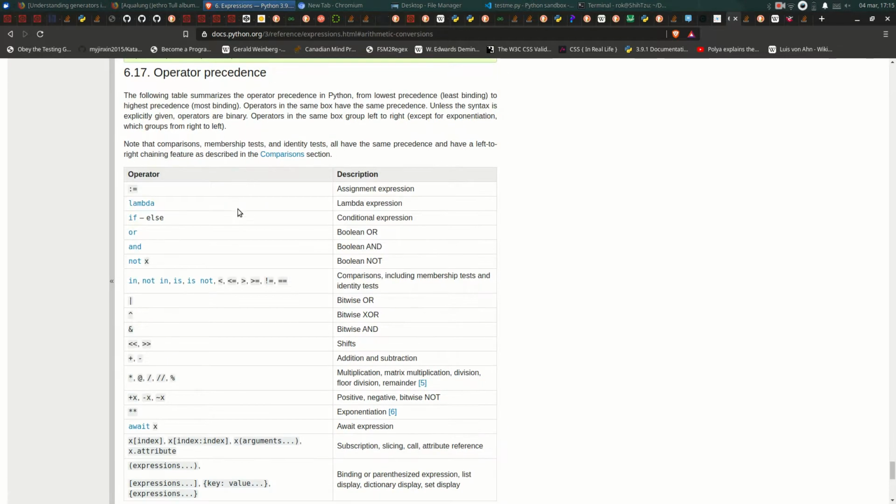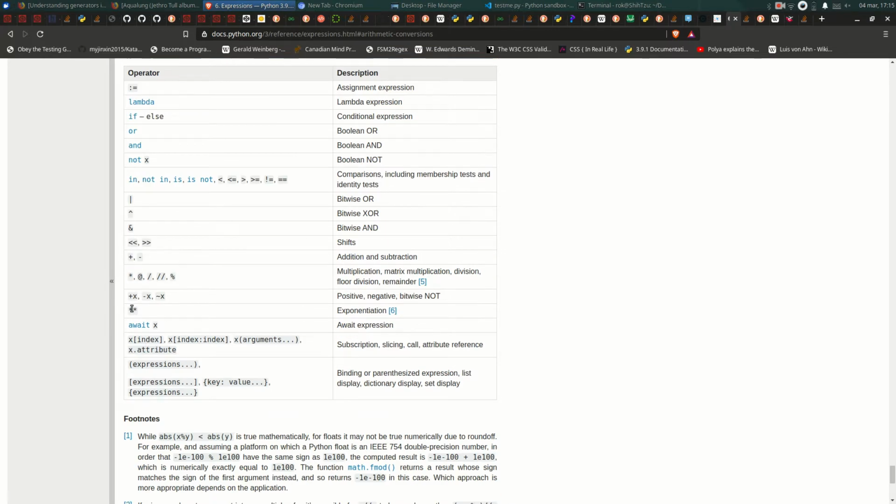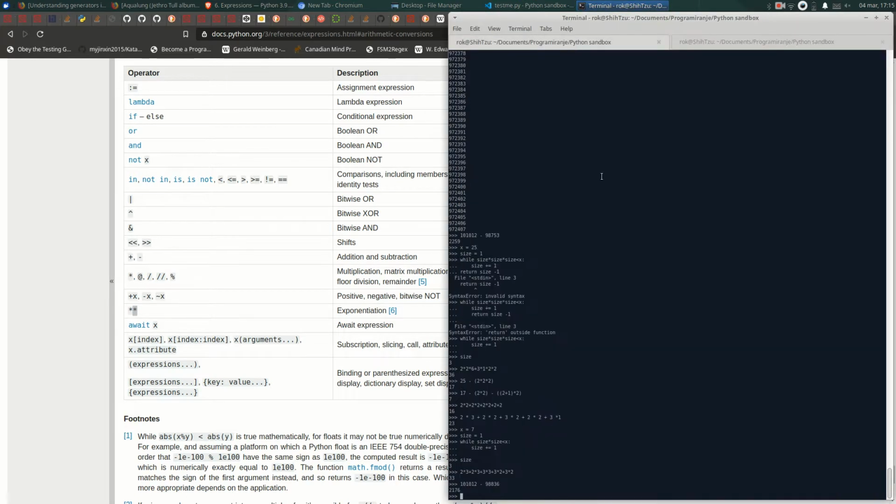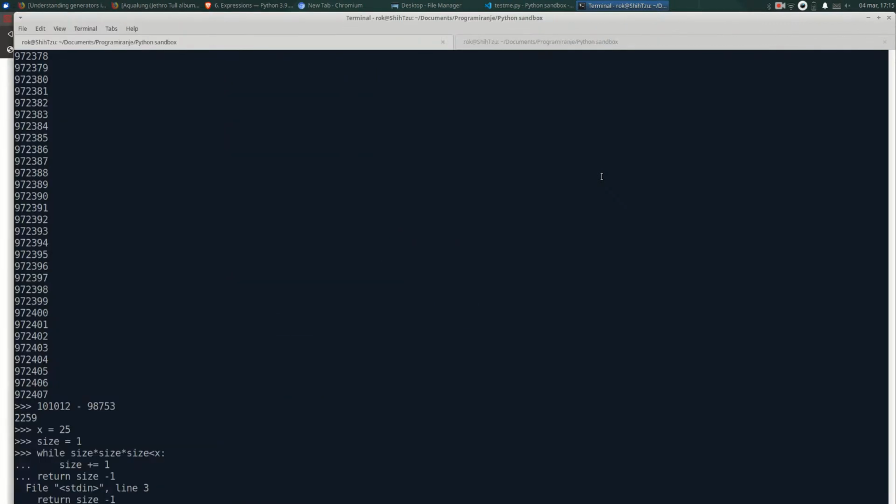Lambdas, operator precedence, so exponentiation. That is exponentiation.